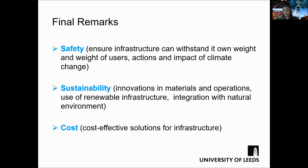For instance, in transport: the traffic and the actions of winds, waves, and earthquakes, and also considering the impact of climate change to make sure structures are resilient. The second key point is around incorporating sustainability in our practice so that we can help society achieve the net zero carbon future and minimize impact to the natural environment.